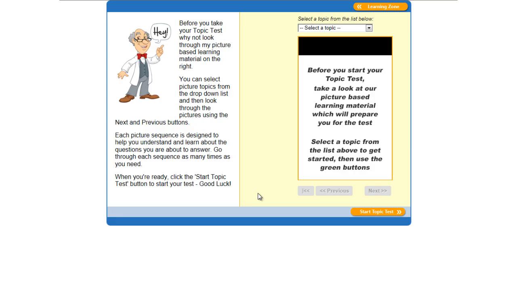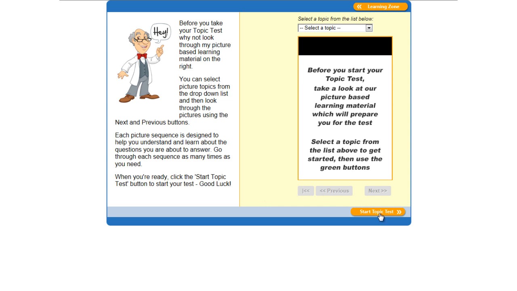We're now about to start our topic test on accidents. This first page gives us the opportunity to look at the picture-based learning material associated with this topic, but I won't go through that here as it works in the same way as we saw in the learning material in our Step 1 video.